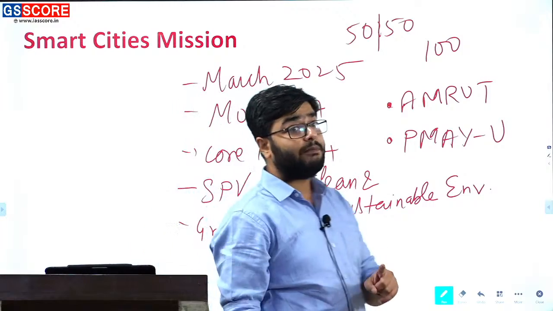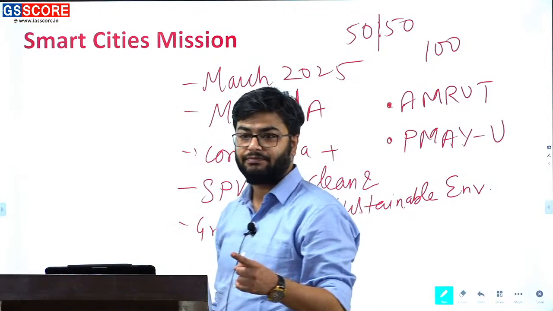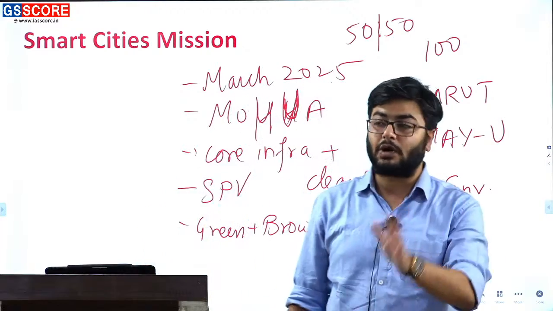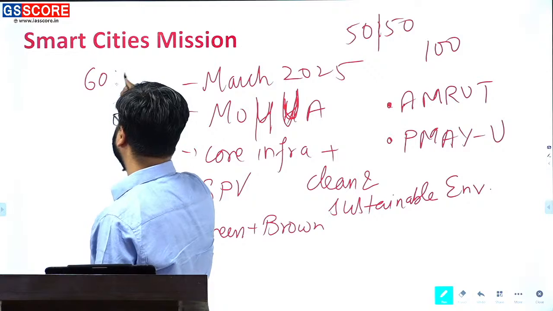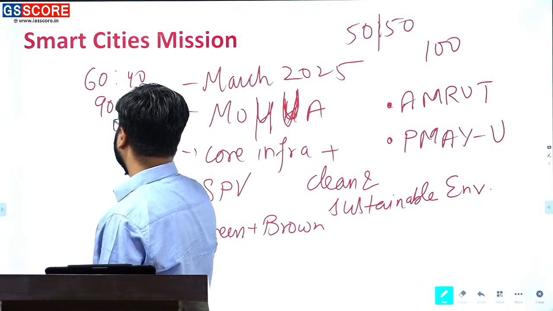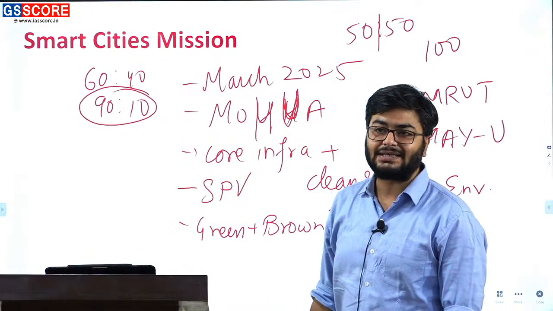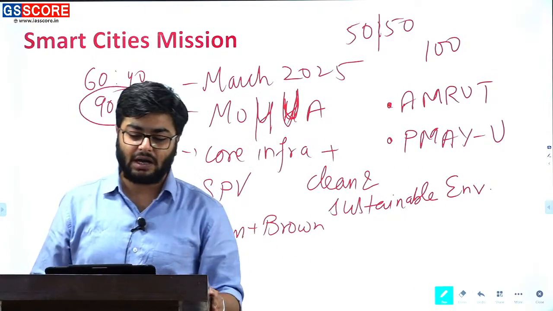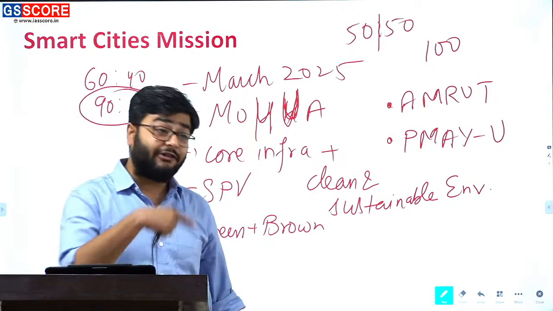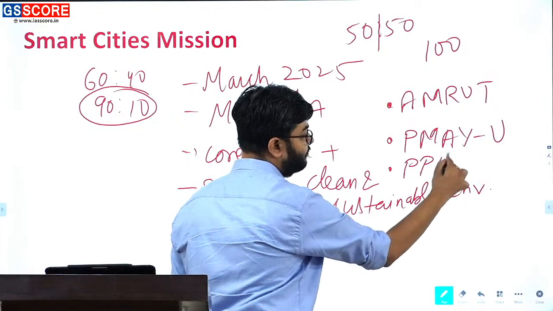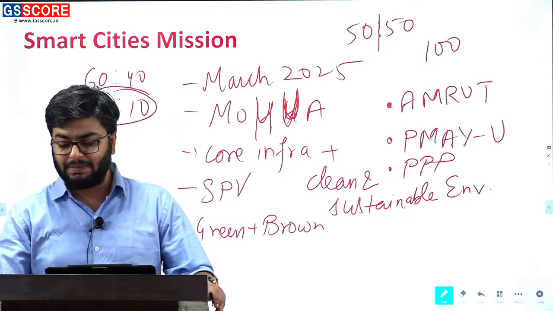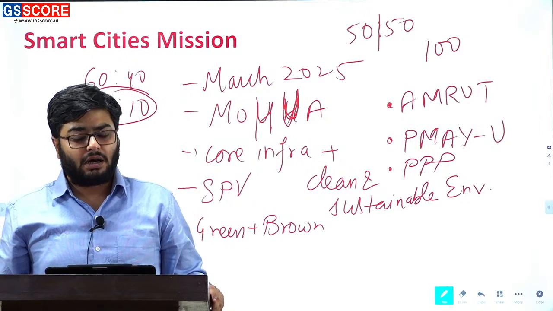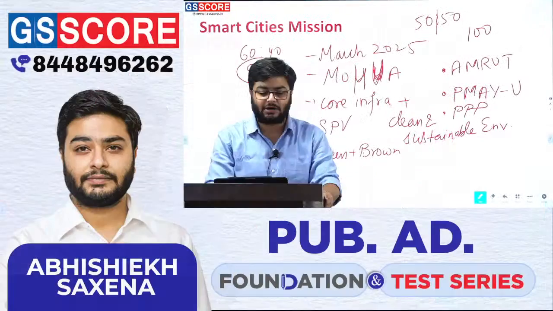Now, please understand, for a majority of the central sector schemes, you will have a funding wherein you will have the 100%. The centrally sponsored scheme, generally the funding is 60-40 and 90-10 for certain hilly states and northeastern states, etc. So do remember, the funding pattern varies here, and that can be a catch. Also, further mobilization was encouraged through PPP mode. The PPP is also encouraged as part of this.